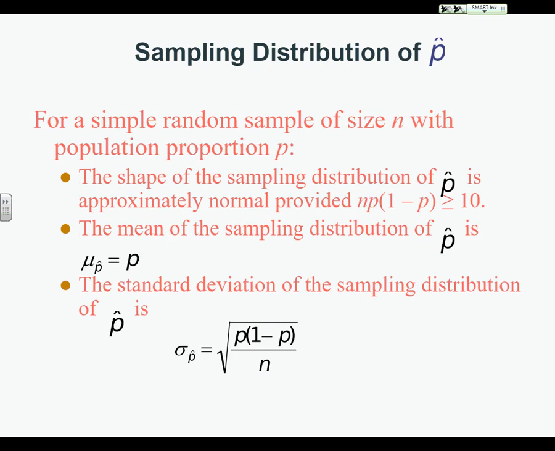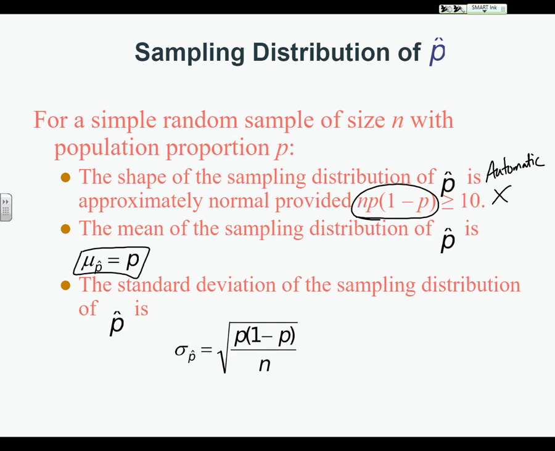So here are some formulas for you. First of all, I'm not going to worry too much about this. Ideally, if I plug in my n and my proportion and everything, I get it greater than 10. That's how I know it's approximately normal. I'm going to tell you, n is going to be large enough that this is automatic, so don't worry about that, especially with us learning this from home. The mean is simply going to equal the population proportion. So that's good news. It doesn't change any.